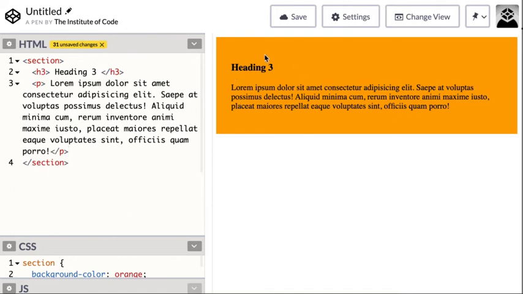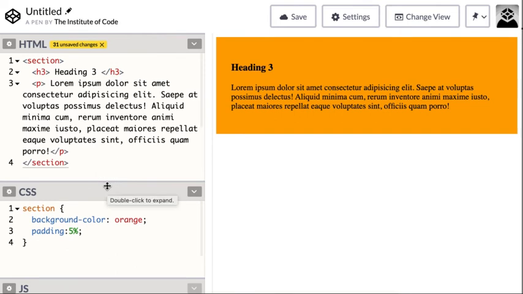The browser still interprets it exactly the same way, but just like we organize our CSS by laying it out on specific lines, by indenting in our HTML, it makes it a lot easier to see, okay, my H3 and my paragraph are inside my section. I can see when my section opens and closes. So any styles that we wanted to apply to both, a lot of them we can do in this one selector. So we could make the color green, and that would apply to both.